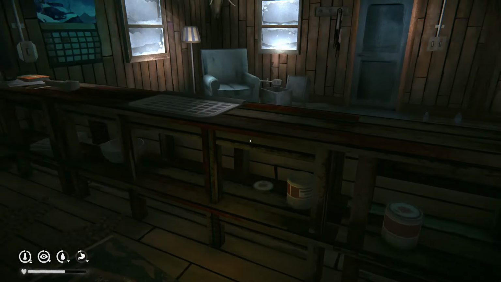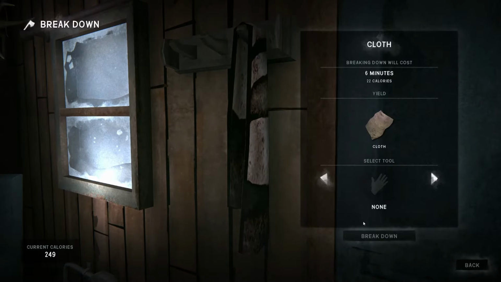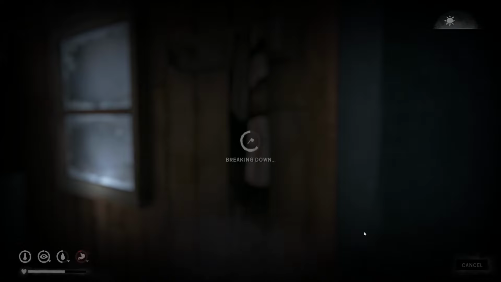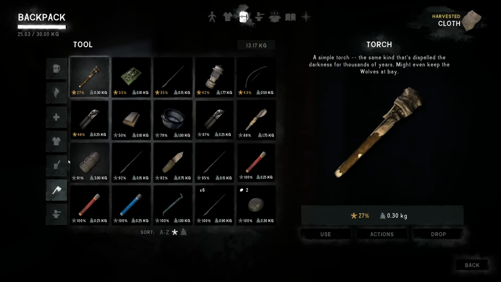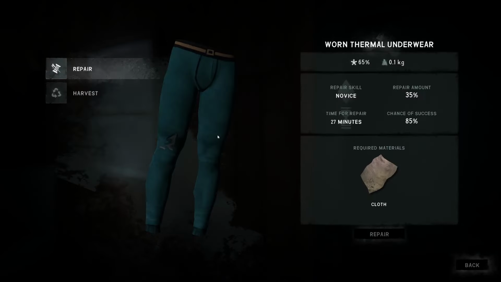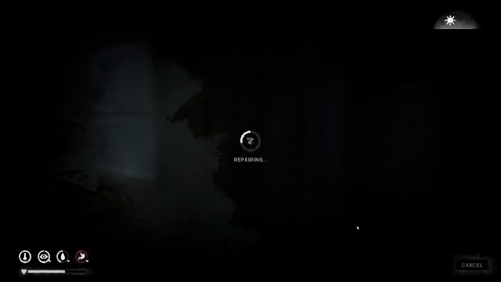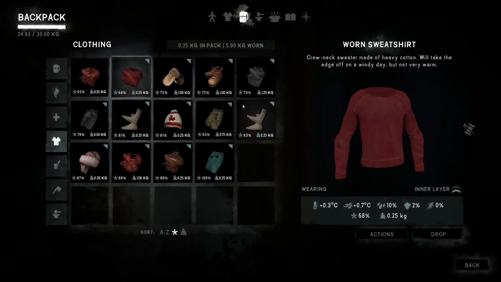Alright, let's go grab some cloth from here. You could eat anything. Just wait for this storm to pass. And then let's see, what do we want to try to do first? The underwear is very valuable because it's just so rare to find. So let's go ahead and... Plus we can level up our mending skill a little bit. Practice makes perfect, right? Nice, 100%. I could always tear up the shirt too that I'm not going to use anymore.